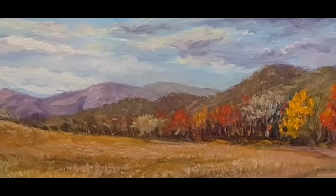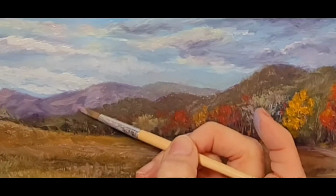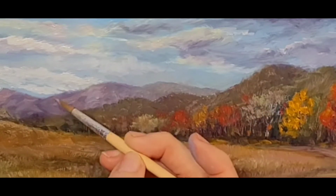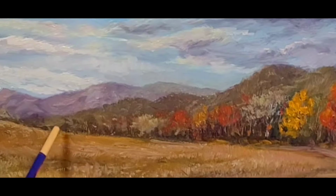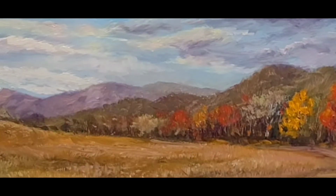And when I back up and squint my eyes, the distant hill here and right in here are very similar in value. So again, I'm going to lighten that one up just a tad, cool it off. I'm picking up kind of a mauve because it's dull, and the foreground here is warmer than what I'm using. This green has, of course, green has yellow in it. And yellow, to my understanding, is the first color in nature to disappear in the distance.